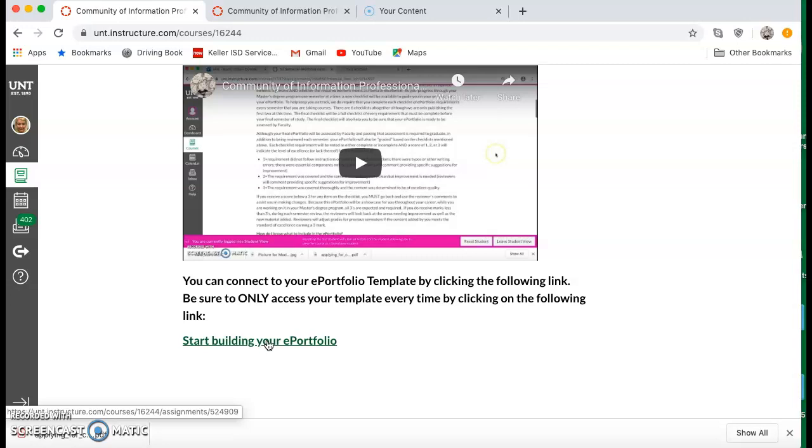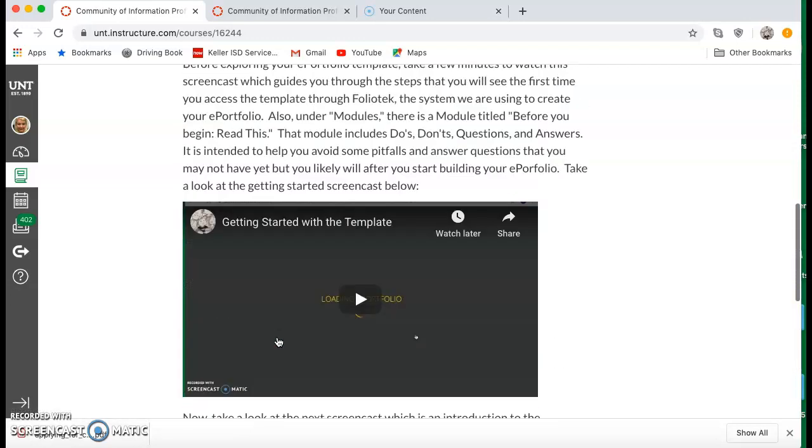And so the assignment doesn't talk to FolioTech, the program. It uses the program, but they're not linked on this assignment. So if you enter FolioTech in some way other than through here, like let's say you enter it through another class you have, the information you add won't be saved. We won't be able to see it. So we need you to always, while you're working on the ePortfolio, for this particular ePortfolio, always enter right here through this link on the home page.